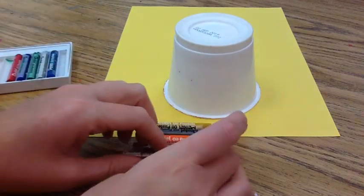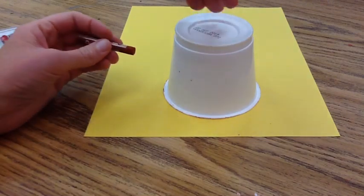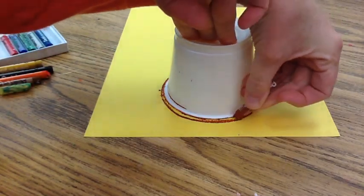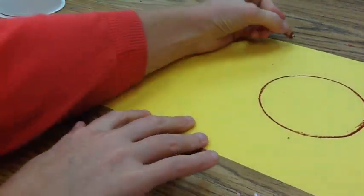I'm going to start with the brown, and I'm going to trace the cup towards the bottom center of my yellow paper. Go all the way around, and hold it very carefully so it does not move. That looks good. That will be the center of my sunflower.